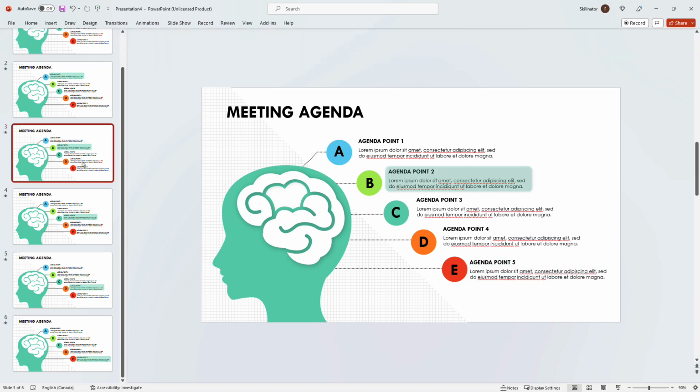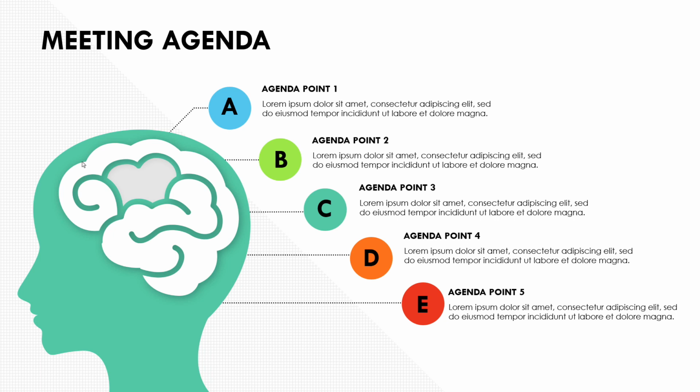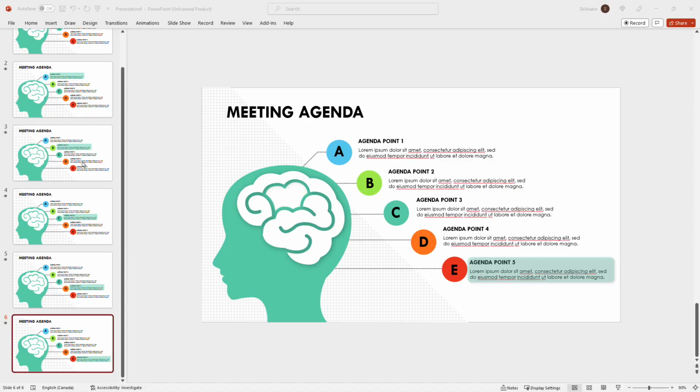I will press F5 to run the presentation and see how it looks. This is our slide 1. Now when I press the arrow key, I can press the down arrow or the right arrow key. It will move to the second slide, which shows a floating effect on the box. This is our third slide. This is the fourth slide where we can speak about agenda point 3, then agenda point 4, and agenda point 5. So everything looks fine, but let's say I want to adjust the transition speed.